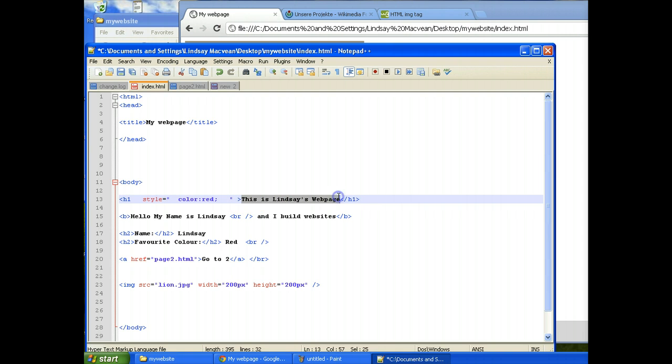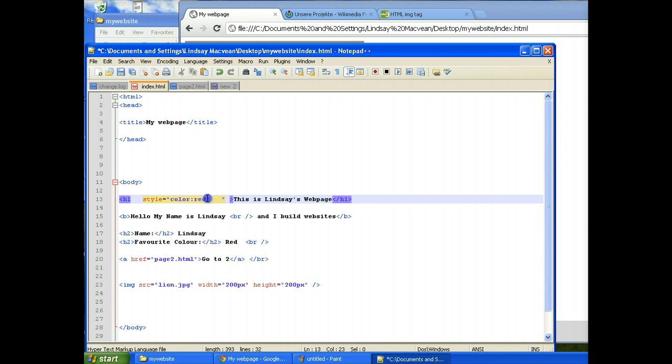So hopefully, if all of this is right, if it says style equals quotation marks and then color, you don't need this space, by the way. I'll get rid of these spaces so it doesn't confuse you. Color, spelt American without the U, COLOR, colon, red, RED, and you can have any colour you want.